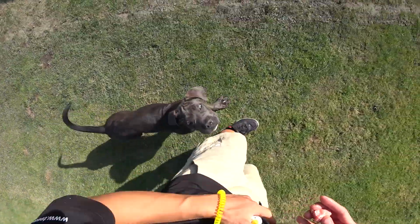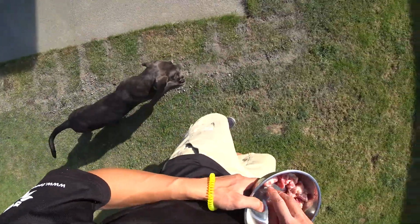Good boy. Some people don't use treats, but I found in the beginning you can use treats, but once the dog gets used to the position, understanding what the word heel means, I stop using treats. I just use my verbal reward, like good boy or good girl. Because if I always use treats, they basically do it only if there's treats, and that's not the best exercise. I want my dog to be able to follow the instructions for his safety and for other people's safety, even if I didn't have any treats in my hands.